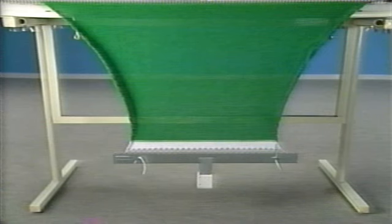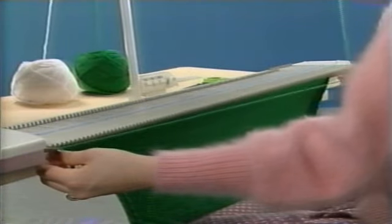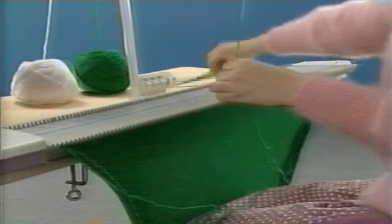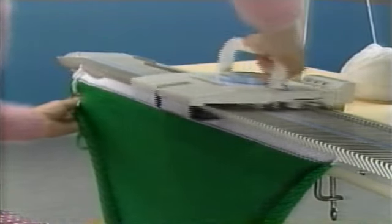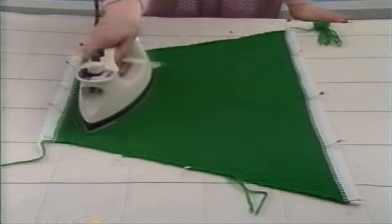After the 94th row, further knit 7 rows without adding stitches. Now, break the yarn, leaving a length of about 3 times the width of the knitting. After knitting a few rows in waste yarn, release the work from the machine. Now, one sleeve has been completed. Knit the other sleeve in the same manner. For blocking and pressing of the bodice and sleeves, work in the same manner as you did for sweater number 1.